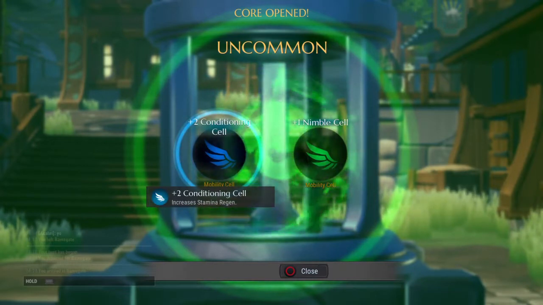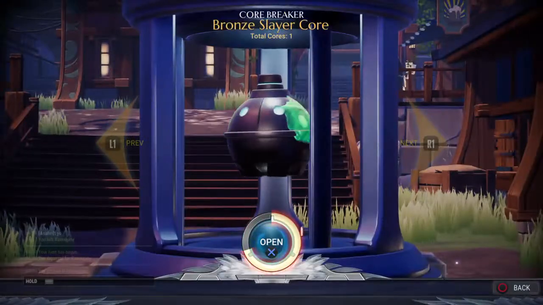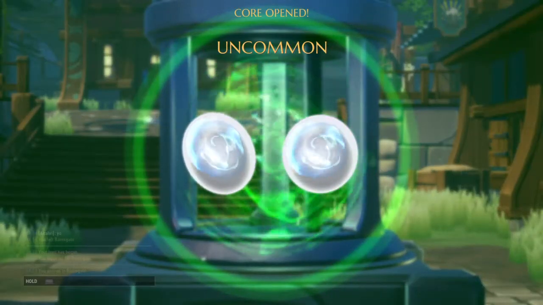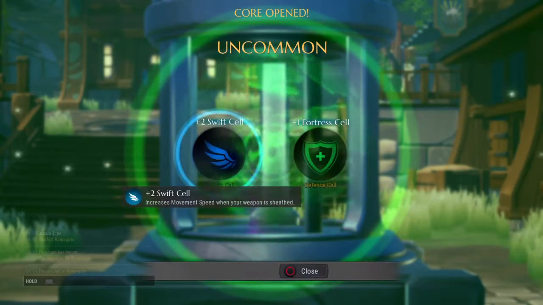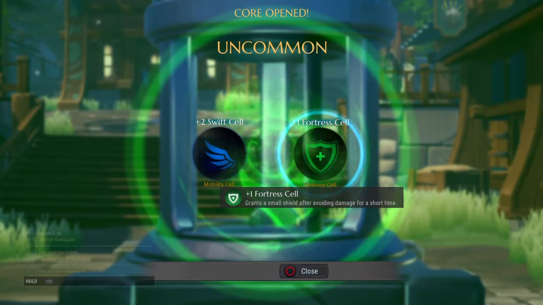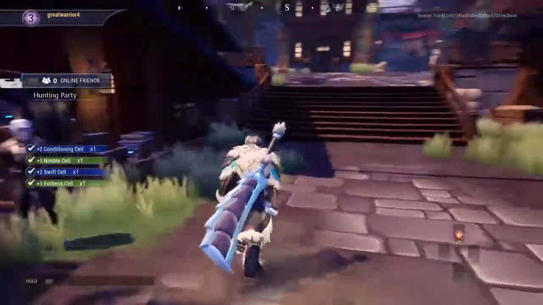So we get increases plus 2 stamina regen. Restore stamina when dodging 3 behemoth attacks. Our next one. Open all. Plus 2 increased movement and Gauntless will shield after avoiding damage for a short time. Alright. So that's quite cool. We just got some.